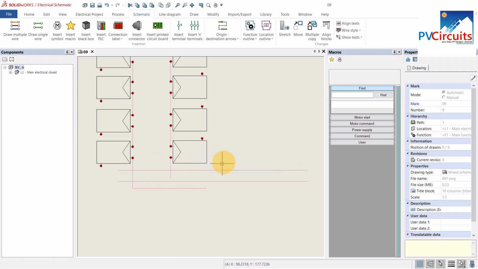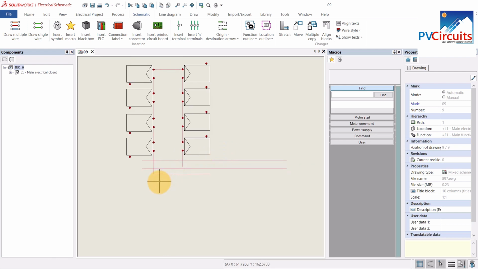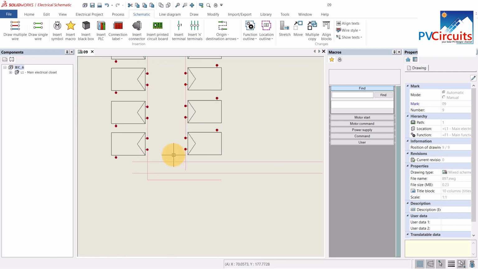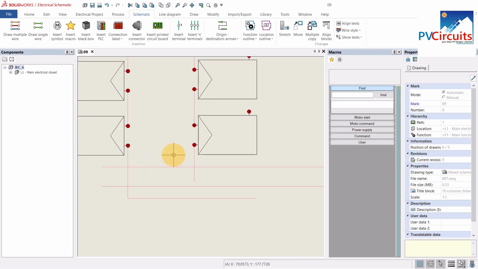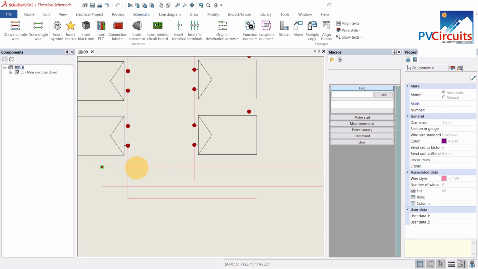So first of all, I need now to clean up this mess here. This line, I'll pull it back to this point and pull the edge, this one, pull it back here.